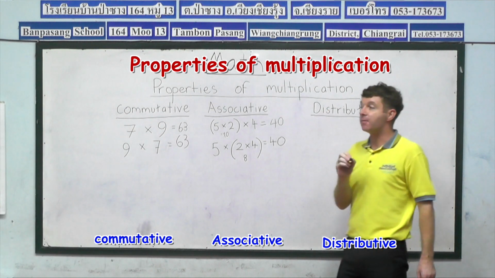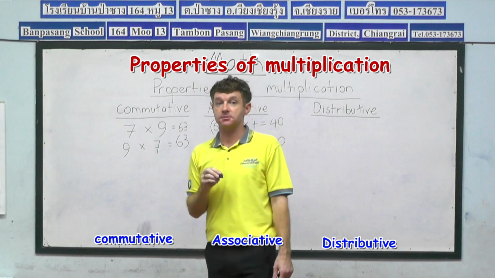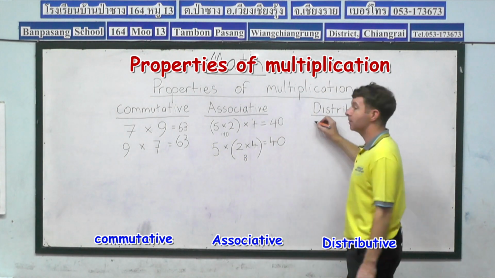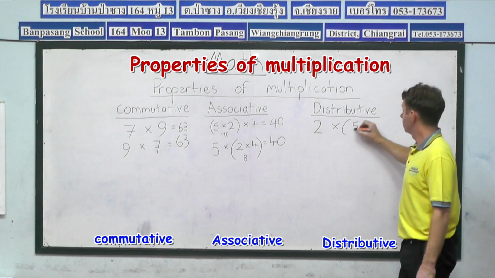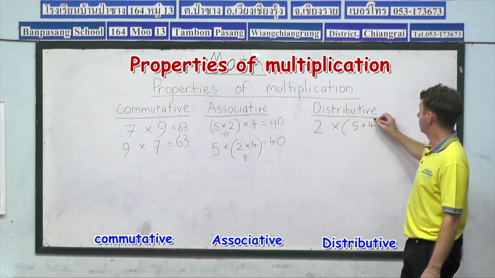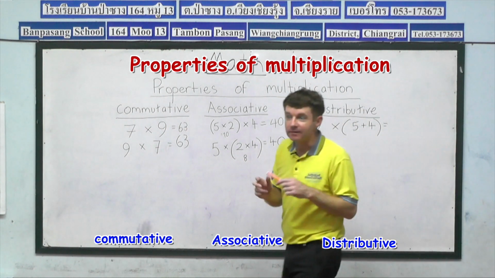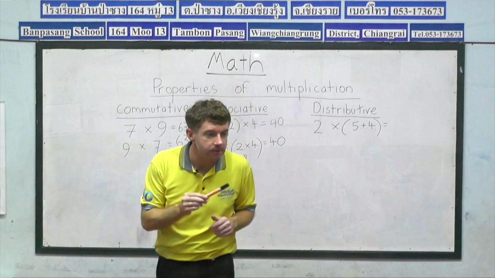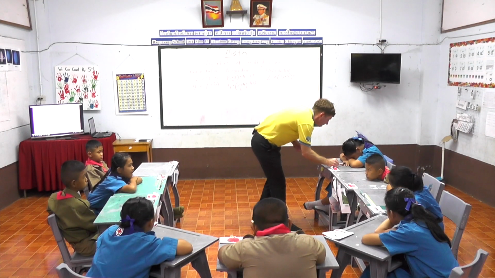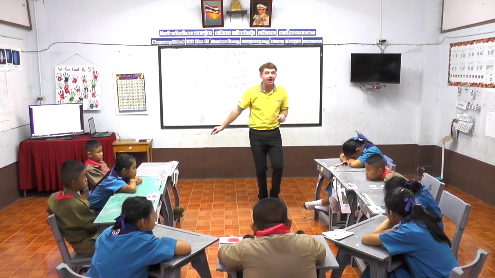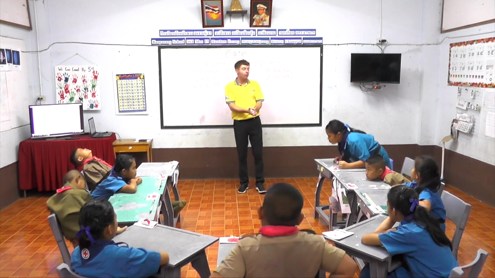D-I-S-T-R-I-B-U-T-I-V-E. So now, let's take a look at what the distributive property means. So I will write a sum on the board now. But I don't want you to answer yet, guys, because I'm going to give somebody a pen. So let's see who goes next. And now Lakgao has the pen. So I would like to invite Lakgao to come forward.